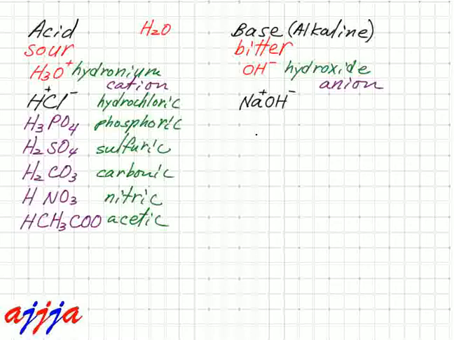Now, the right hand side. Oh man, right hand side. We have basic, right? So base. Okay, alkaline. Alright. NaOH, that's a famous one. Okay, next one. How about this one? KOH. So I told you this one, you gotta read this one, hydroxide, right? First one, sodium hydroxide. Next one, potassium hydroxide. If you have Li, then OH, lithium hydroxide.